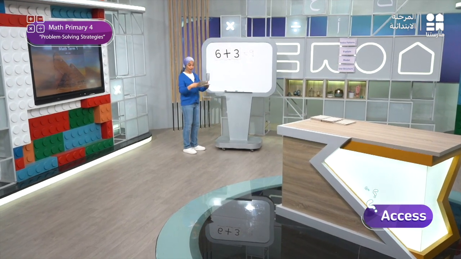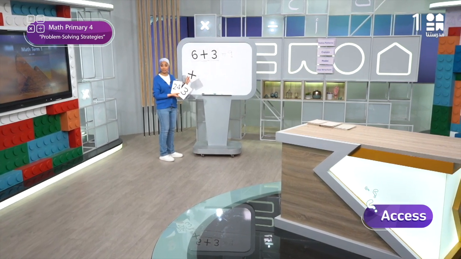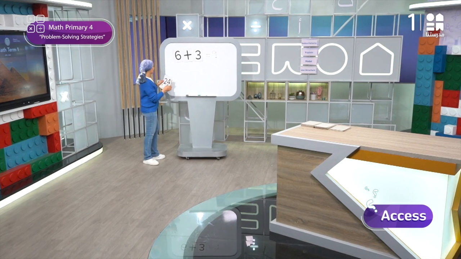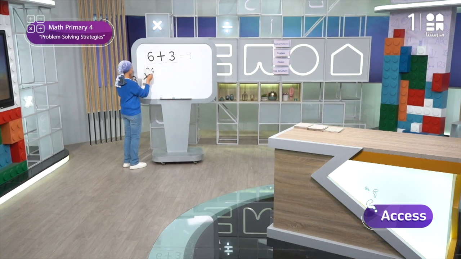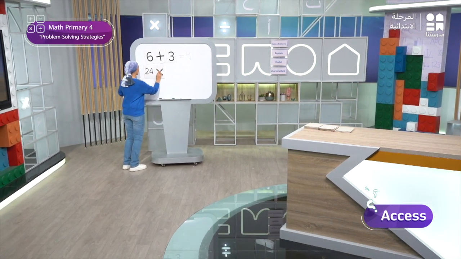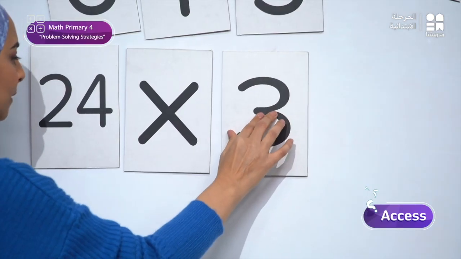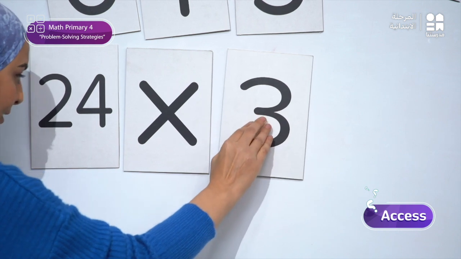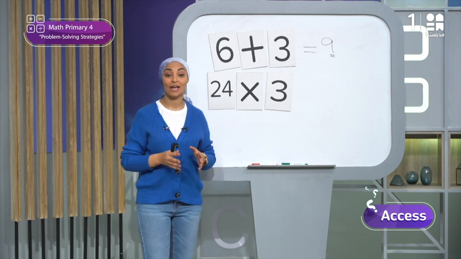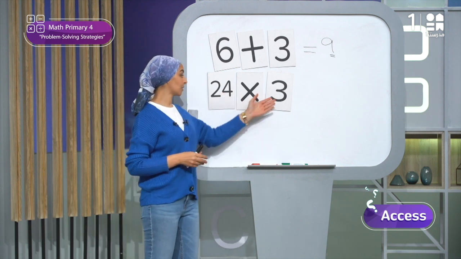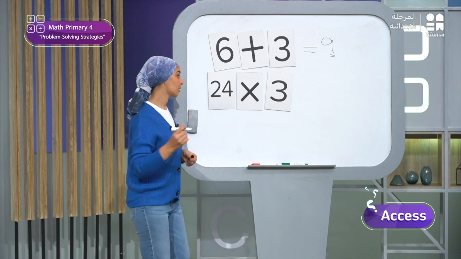Okay, here we have two numbers like you see, 24 and 3, and my symbol is times. Let's write the equation. I will put 24 here, beside it my symbol which is multiplication, and then the second number which is 3. As you know, here I will choose my strategy, so I will solve it using the standard algorithm. Okay, to multiply these two numbers using the standard algorithm, I must put them under each other, right?